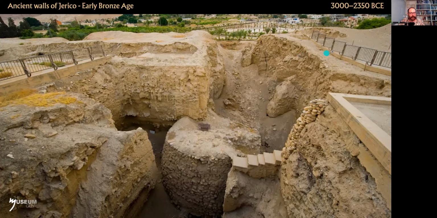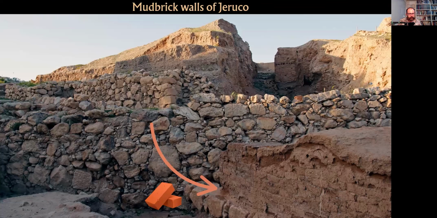So what did the walls look like in the time of our coming into the land? Based on more recent studies, this is what we can say, which is mud brick walls. There's also some stone, but mud brick. Now, I've been on digs, and I can tell you that mud bricks, you can often think that they're just packed earth, and you dig through it, and suddenly you go like, wait a minute, these are bricks. But bricks crumble very easily, and they just get damaged. So not a lot of mud bricks are left. They usually have a very hard time finding them. So we're probably talking about a mud brick wall.